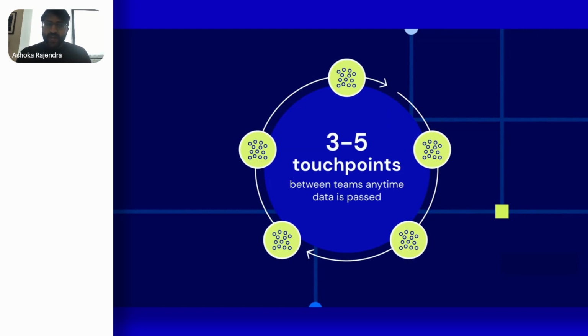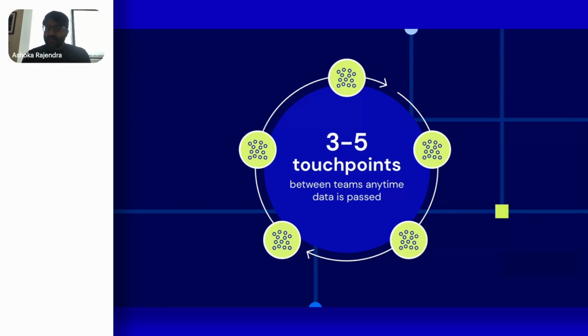We found that it takes, on average, 3 to 5 touch points to move experiment and sample data from team to team. 3 to 5. So that doesn't just slow down data sharing, it hinders productivity across teams, increases manual work, and makes it harder for your teams to stay aligned, ultimately delaying time to next milestone. I've heard this challenge time and time again, which is why improving data sharing, collaboration, and data access has been a really key focus of mine at Benchling.